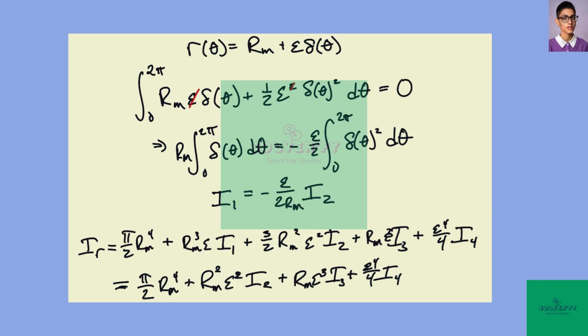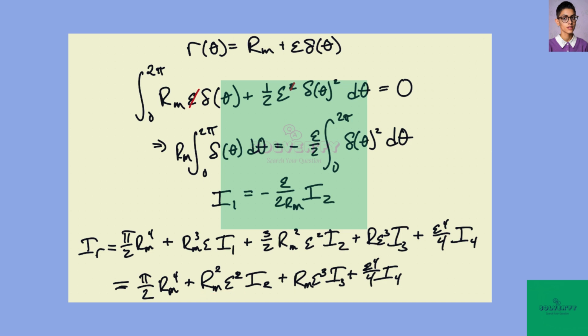So what we can do here is take this, let me actually make this a little cleaner. This is rm epsilon to the third power. But we know from our area constraint that that has to be true. So we plug that into here, and what we see is that the polar area moment is the area moment of the circle with mean radius rm plus some terms here.